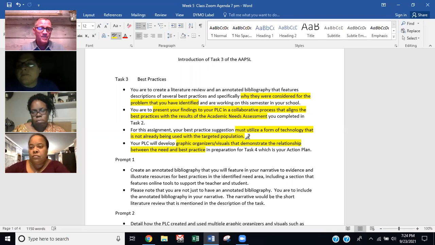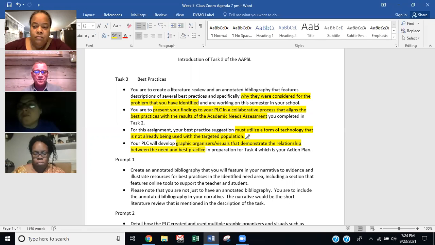I don't want you to get hung up on that, because it has hung up some other candidates over the years. That is just an effort to make sure that you explore all possibilities, especially technology wise, that may be out there for your students.